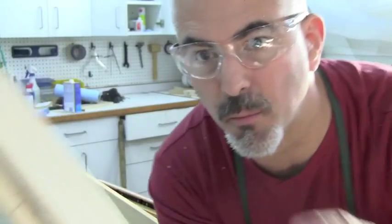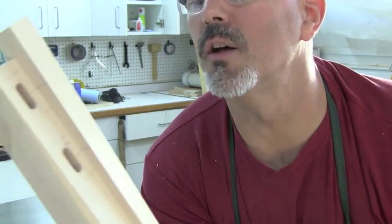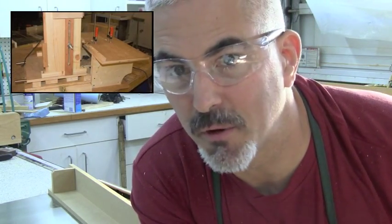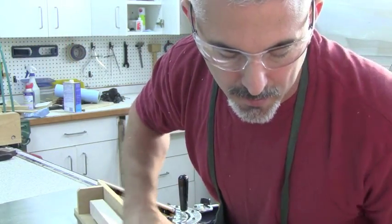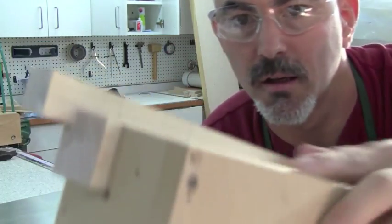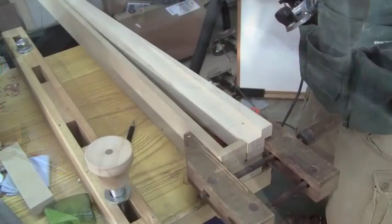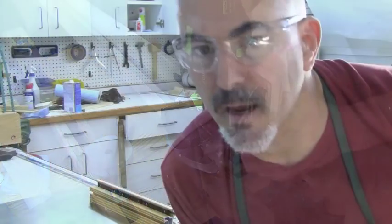As you can see, I already cut the mortises in here with my Domino. I actually don't know how else I would have gotten those mortises in there with this in the way, except for maybe the Garage Woodworks Godzilla, but I don't have time to make one of those right now. So I'll use my Domino. But when I have this in the jig like that, you can see the mortise surface here is the same level as this on the outside. So that gave me some extra support while I was trying to cut these with the Domino. So three tasks, one jig.